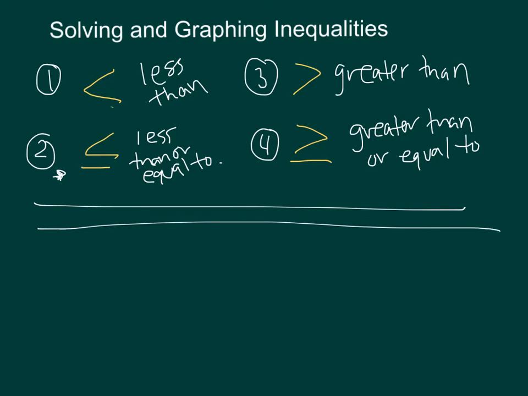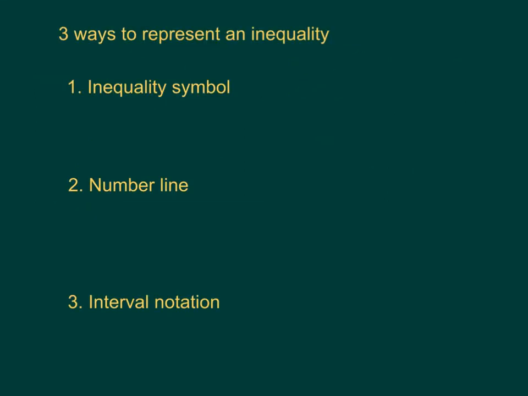Okay, so our next thing, part of our unit topic says graphing inequalities. So let's start with that. I'm going to show you 3 ways to represent an inequality. So here we go. The 3 ways to represent an inequality is by an inequality symbol, number line, and interval notation. So this would make more sense with an example.